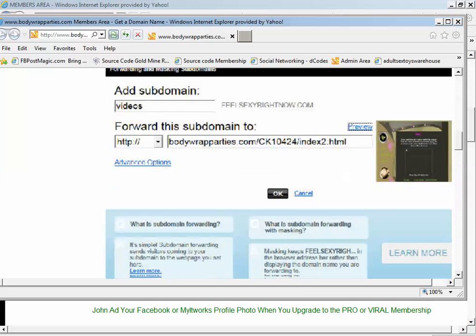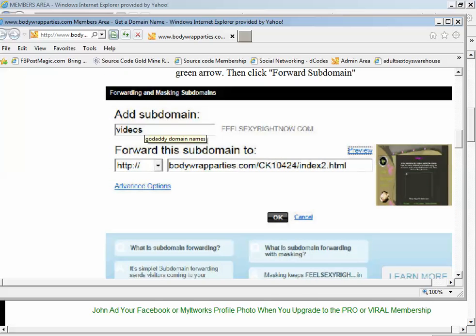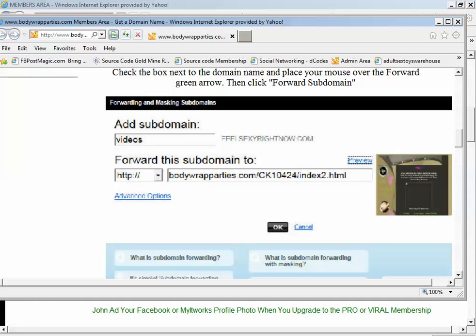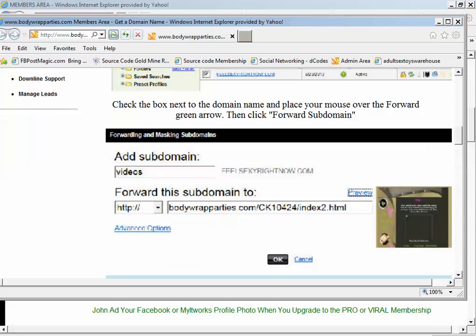So basically, you can tell GoDaddy that when it goes to your domain name, salonprofitbuilder.com, you want it to go to this page of your Bodywrap party system. This also goes over how you have unlimited, not unlimited, but it seems like it, hundreds of free subdomains that you can do with your domain name.